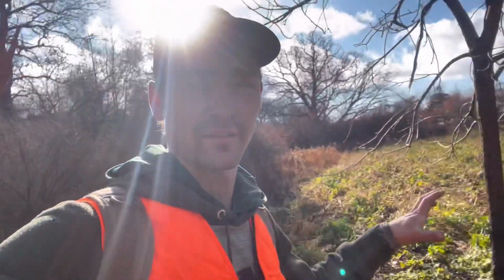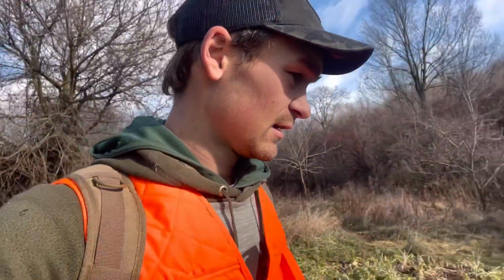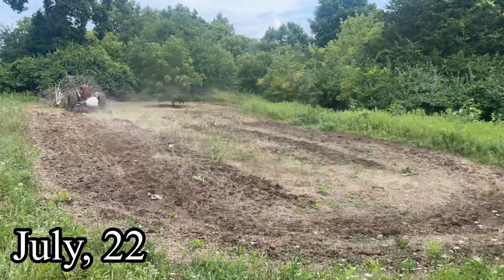Alright, so it's December 9th today, doing a little update on these brassicas. We're right in the middle of the stupid 4-day doe hunt here in Wisconsin, so I'm wearing orange out here today. This plot was my first brassica plot I planted this year.